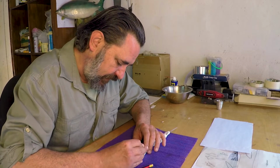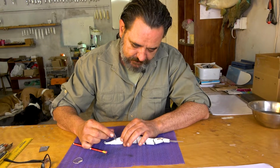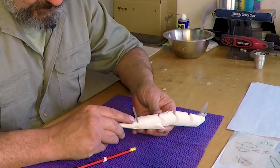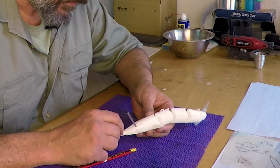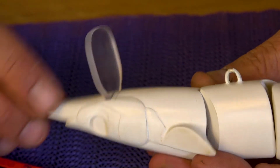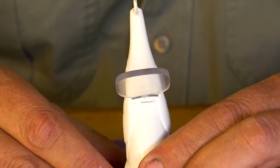Let's just slot that in again. You'll see it goes there, now clicks over. There we go. And there we go, doesn't move. There's no play in that at all. Let's get an angle like that. You can see where it sits there. You can't see the aluminium anymore. I can see it just on the inside there because it's all painted over. But I'm sure that you get the picture there. So quite chuffed with that. Straight on, dead center, and we're ready to go.